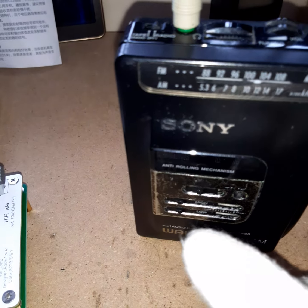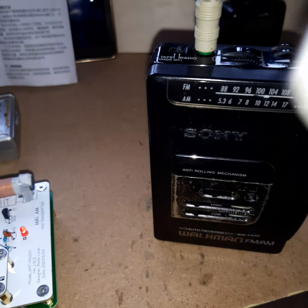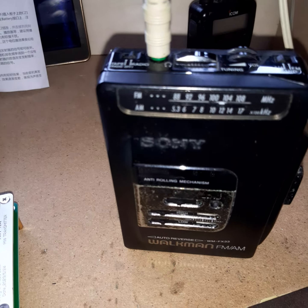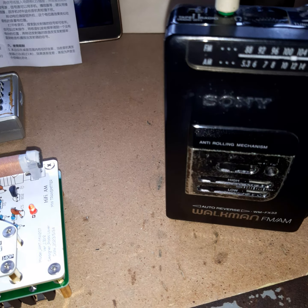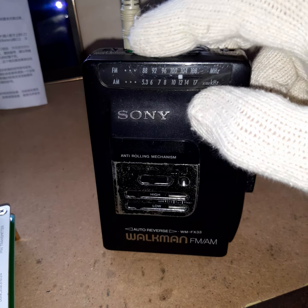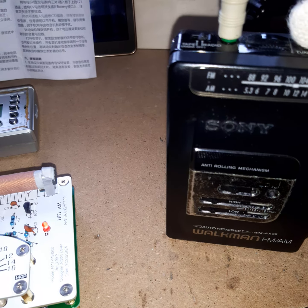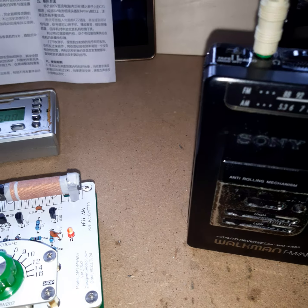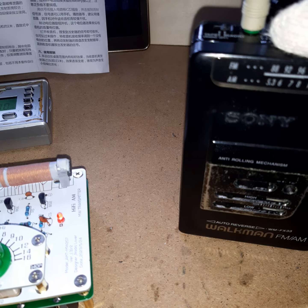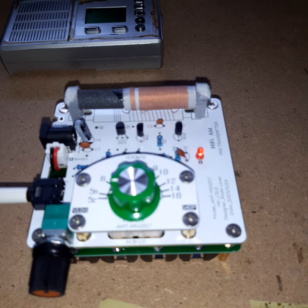Now the first thing I wanted to check is how bad is the parasitic frequency modulation. That means if I tune my radio exactly to the frequency, the music should be playing, whilst it shouldn't be playing when I tune to the side of the frequency. If it had bad frequency modulation, it would be the opposite — tuned exactly on the carrier wave, the sound would be heavily distorted or even completely disappear, and as soon as I tuned to the side of the frequency, it would suddenly appear. If you are experienced with radio, listen to how I tune the radio to the carrier and see if it has FM or good AM. And — good AM. That's the side of the frequency, not spot on. There's the center. We are having a very good amplitude modulation. Yes, this is how it's supposed to be. Excellent. I'm pleased.